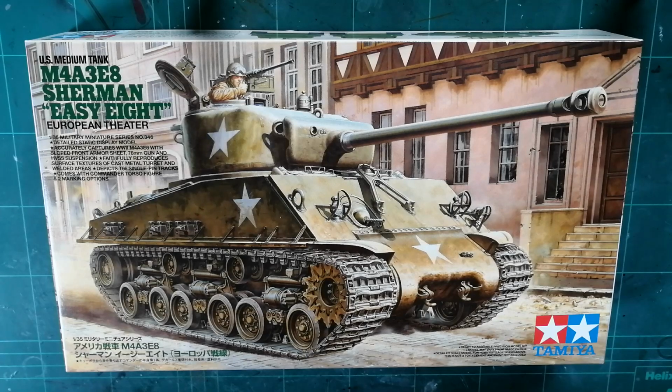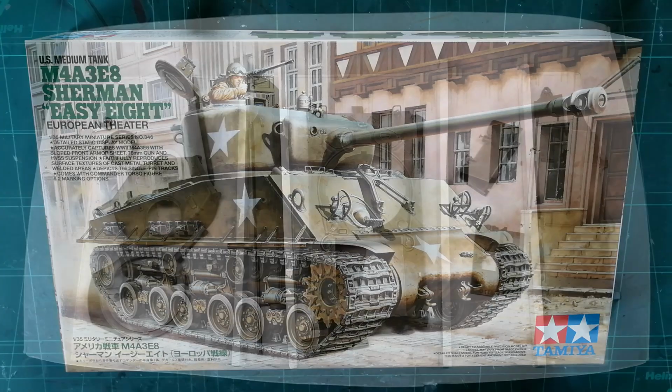I've had a quick look in the box. I won't do an in-box review. There's loads online. But looking at the parts, the surface detail looks absolutely superb. Really nice. So without any further ado, I'll open the box and open the bags and I'll get started.